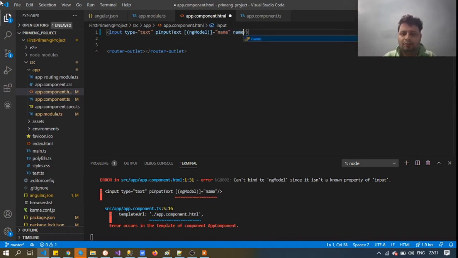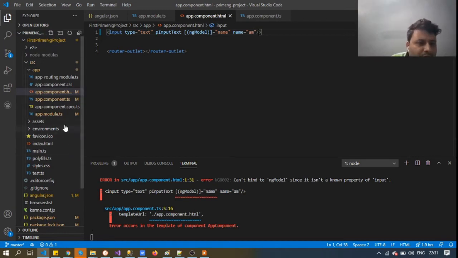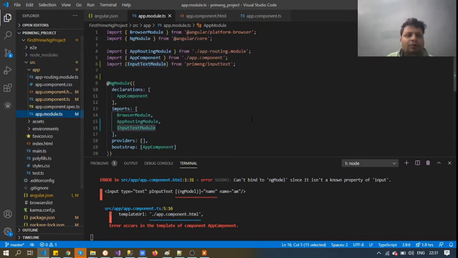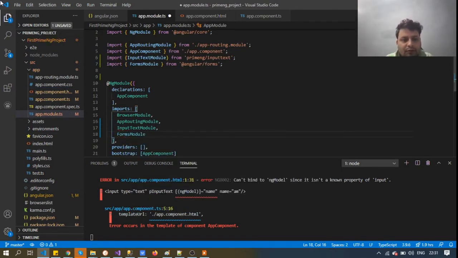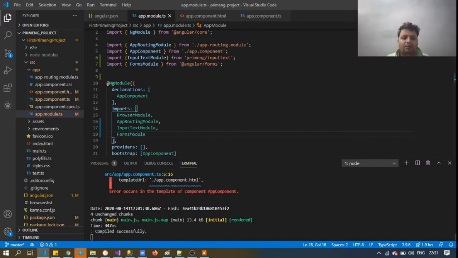The name attribute is also required. Because we are using ngModel, we have to import the FormsModule in your imports array. So we are adding the FormsModule also.